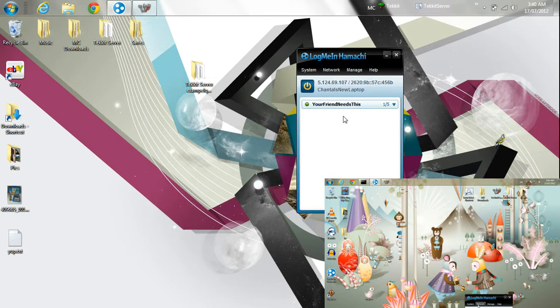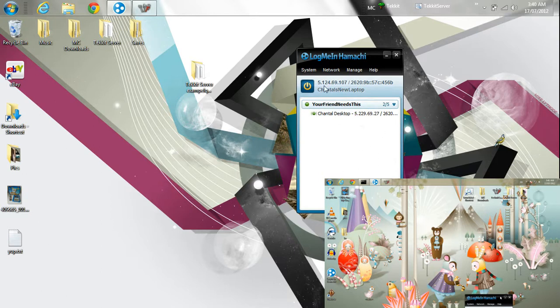At this point, this is what your friend's going to need to do. He's going to go to network, join an existing network. Your friend needs this, right? I'm not sure if it's case sensitive or not. And this too. So at this point, I should be logged in. Now I'm not gonna show this on the friend screen, just for the sake of hiding my IP, but you can see here on your screen that it does say 2 out of 5, and that means your friend is connected. So that is good.